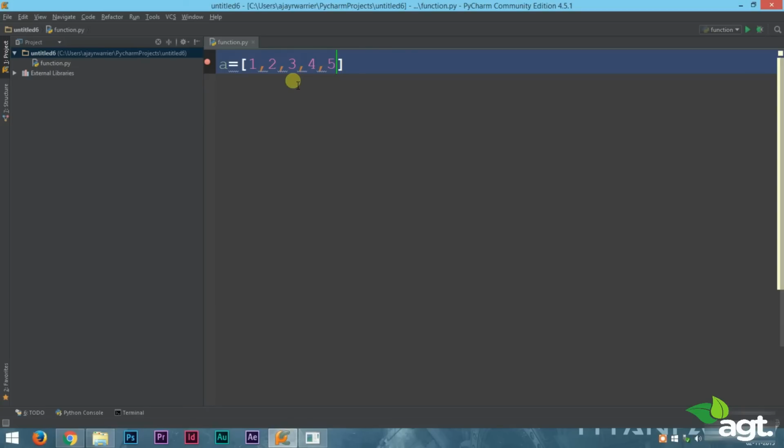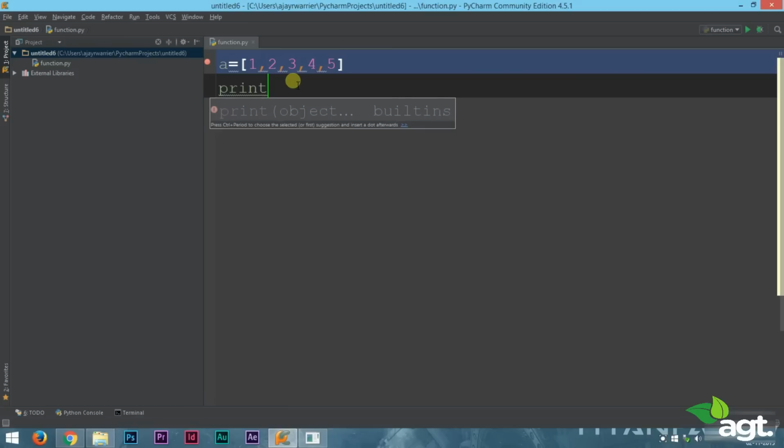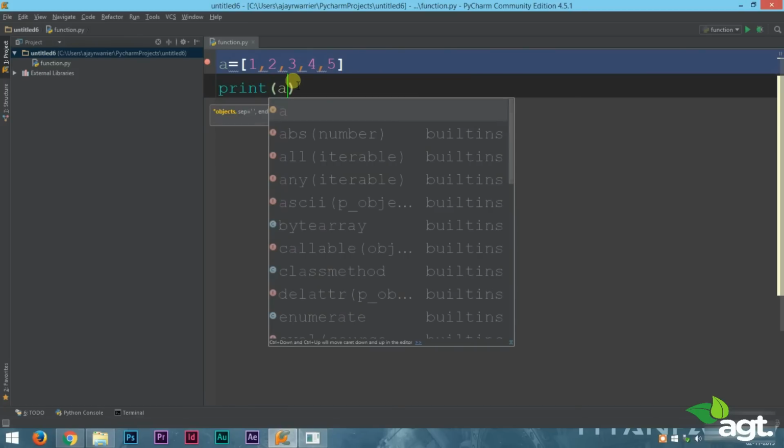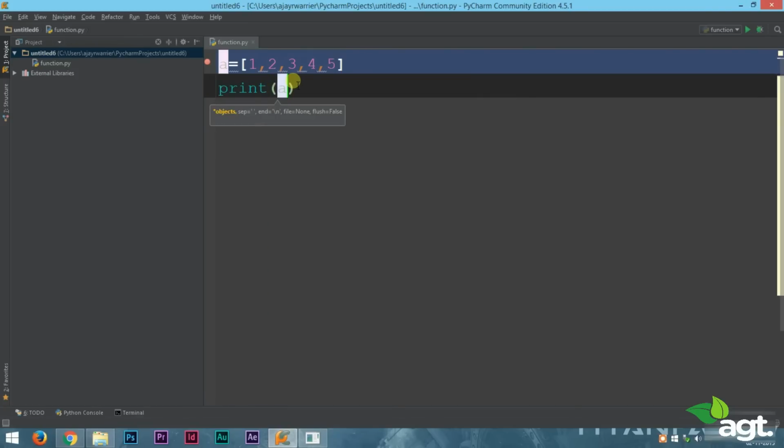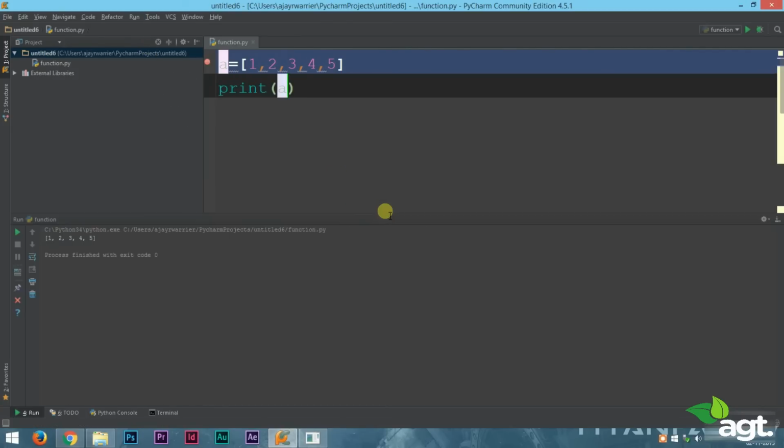Now in this case, we have made a list of the first 5 numbers. It is very simple to make a list. Just open a square bracket. Inside the square bracket, type in the elements of your list, separated by a comma. Remember the comma part. Then we just close that list. So we have made a list here. Now let's try printing this list. To print this list, just type in print and inside the bracket type in our list variable name. Now A is the name of the list, so we'll type in print A. Now let's run this. And in the output screen you can see the list here: 1, 2, 3, 4 and 5.